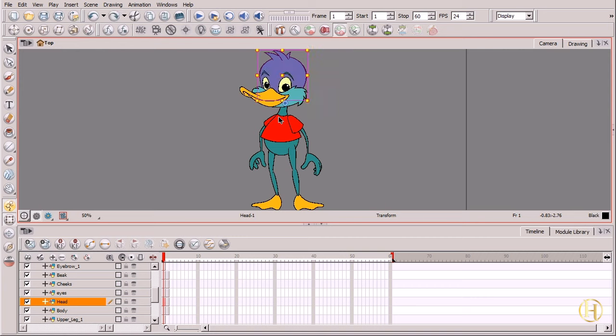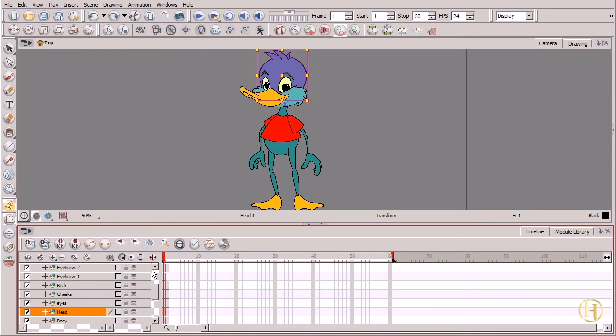It's supposed to give us a lot more control in just how we move different areas around. So what we can do is set up a hierarchy arrangement for the head, basically attaching all these different facial attributes to this main head layer right here. Okay? So let's go ahead and start off with, say, the eyebrows. I'll go ahead and grab eyebrow 2, and I'm going to just drag it here in my layers section of the timeline view right on top of the head layer.